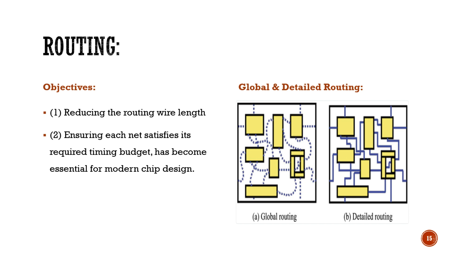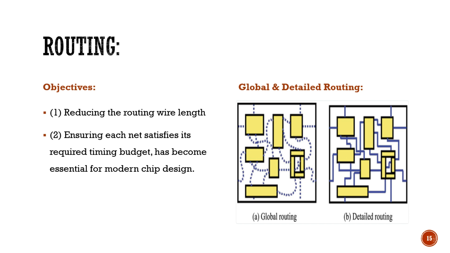What happens in this case? We are going to increase the delay, right? But how should the objective be? While connecting the components, we need to reduce the wire length as much as possible. This will be attained only when you are moving to detailed routing. So the meaning of detailed routing is, it ensures each net satisfies the required timing budget at a low rate. That is what the detailed routing ensures.